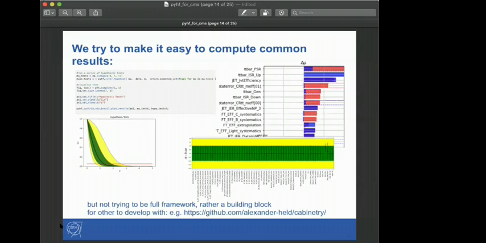And so rather we try to be a good citizen, and for whoever wants to put together a framework, there should be a high quality API to make that work. There's an example that I linked below called Cabinet Tree, which is trying to build up a framework on top of pyhf. It's the same idea of this division of labor, so that we can neatly separate what's diagnostics and what's the core likelihood model.